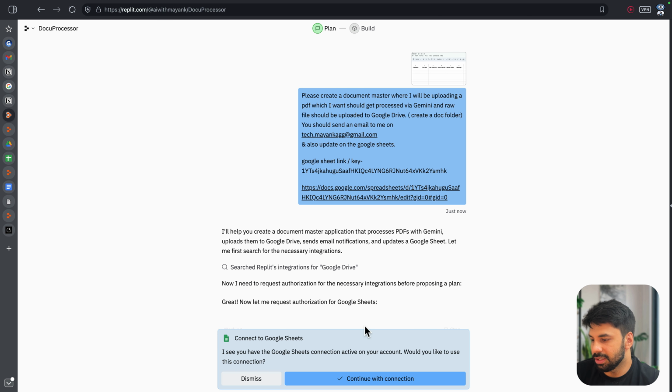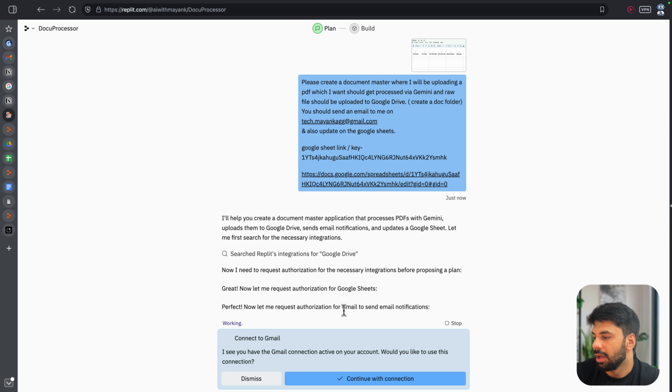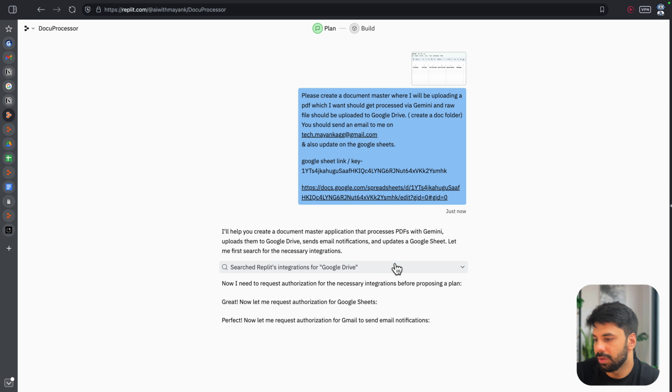So meanwhile, it does this, I will in the background also start with the invoice processor as well, right? So let it start and do it. Now it is saying for Gmail. That's also good. And I think these are the apps which it needs. We will not be using Notion here. So let it run.